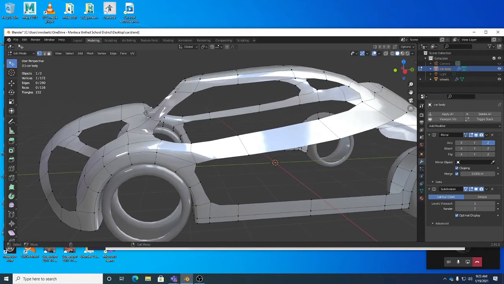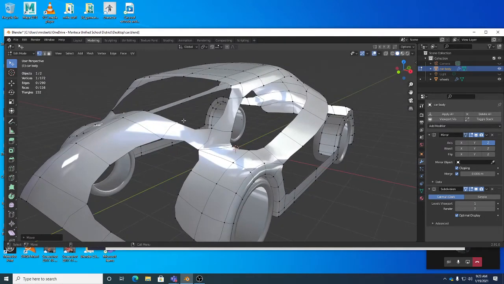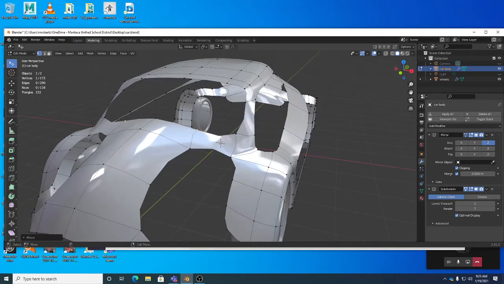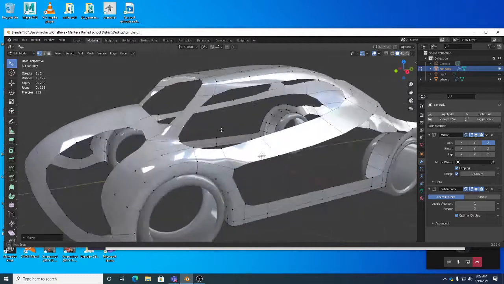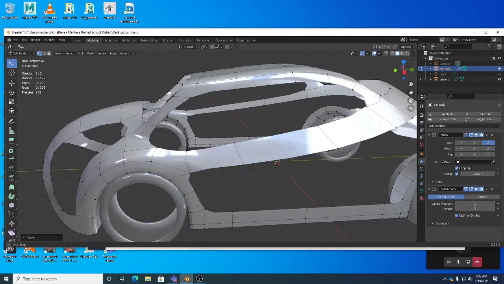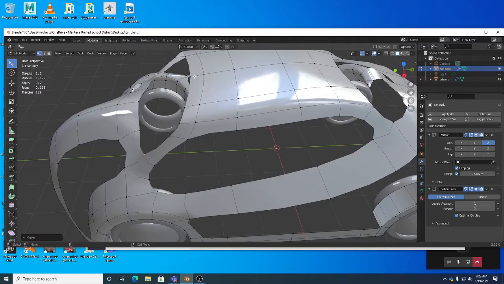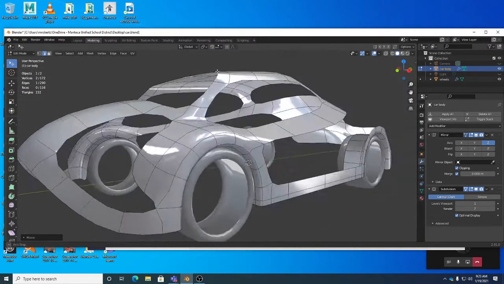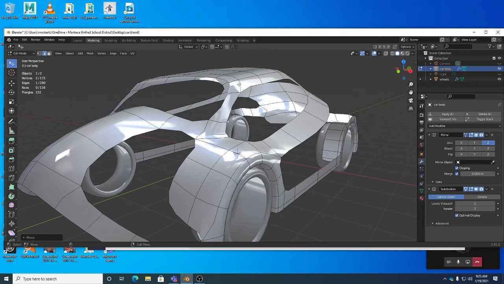So you see how we can just go in here and basically move these around a little bit. Maybe get that shape a little bit better for that opening for the window. And I can go 2 for edge mode if I wanted to. So you can easily remember, keep shaping this.